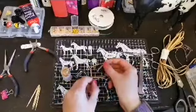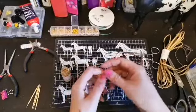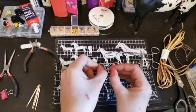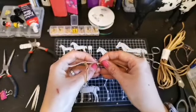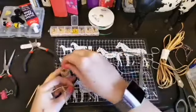So this is going to go underneath. So you need to make sure the shiny side of leather is facing outwards. So imagine it's under your horse like this. Get your head collar, pop it through your jump ring as if it was at the bottom. Bend over and glue your tab.